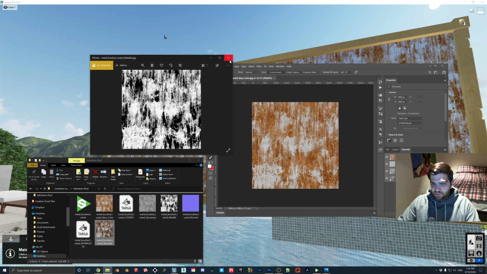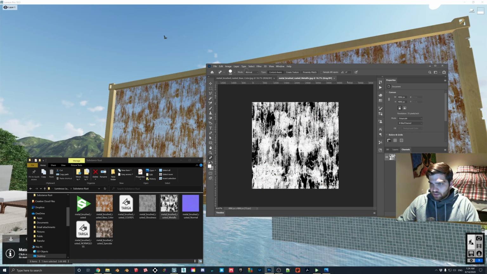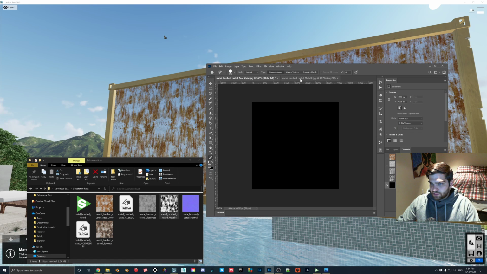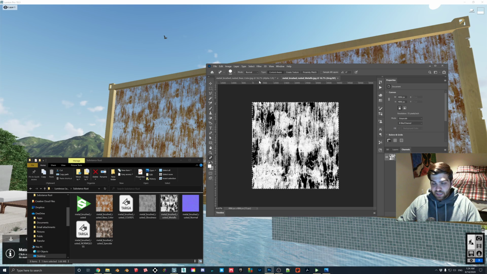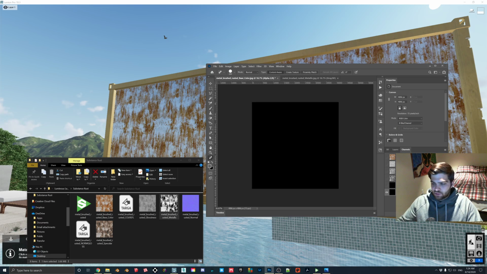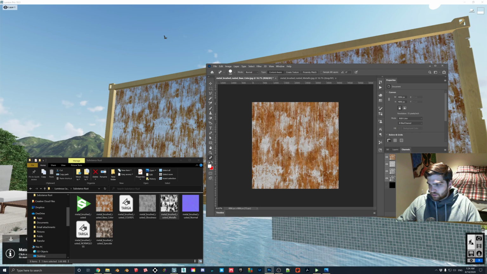So I'm going to drop the metallic in. I'm going to make the alpha channel for this. I'm going to hit Control A, Control C, because I don't want to cut it this time. I typically do it just to make sure it worked, and I did not want that. Delete that channel. I'll drop that here and put that in. So looking at this right away, we can see that there's a much bigger difference. And let me pull this other one in so that we can see.